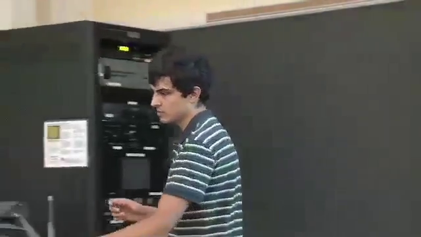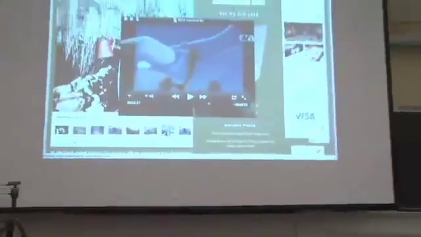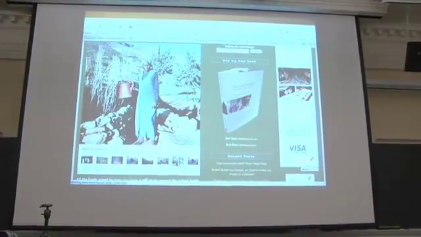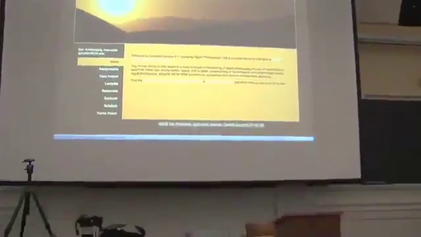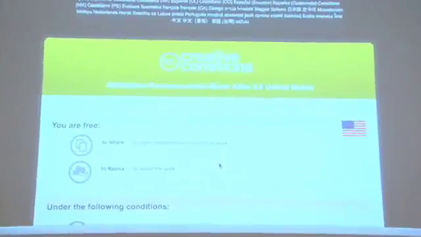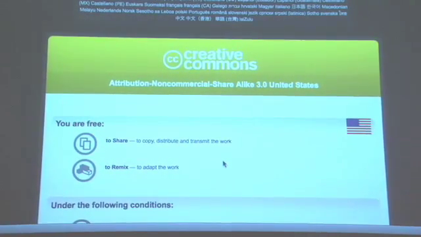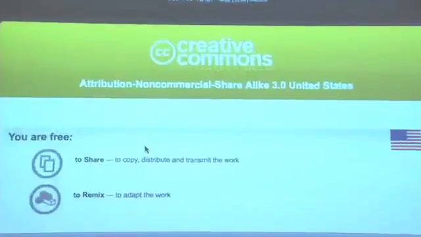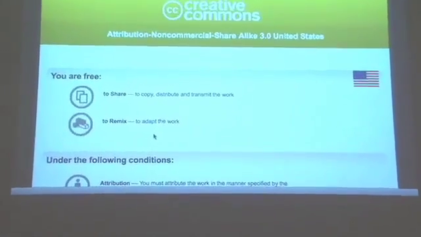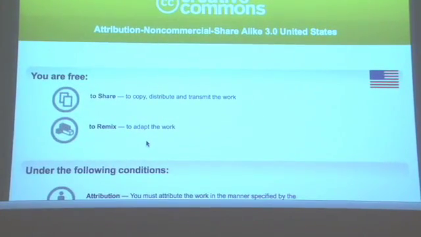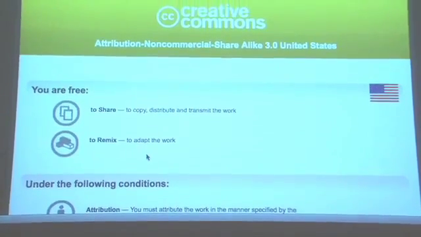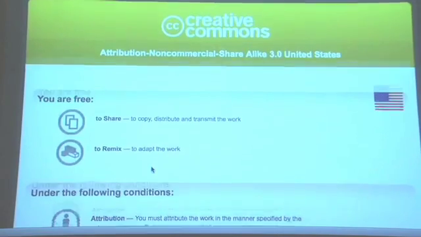We use, for example, even on the website, and for my own photos, what's called Creative Commons. Creative Commons is slightly more lax than full-blown copyright, but you can actually select the terms that you would like. In this case, we say that you are free to take some of these photos, and here, let me make it a little bit bigger. You can copy, distribute and transmit the work at will. You may even adapt the work, so you can take the photo and put a funny face on it or something, as long as it follows these conditions.